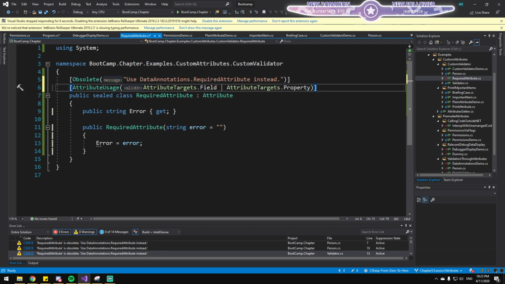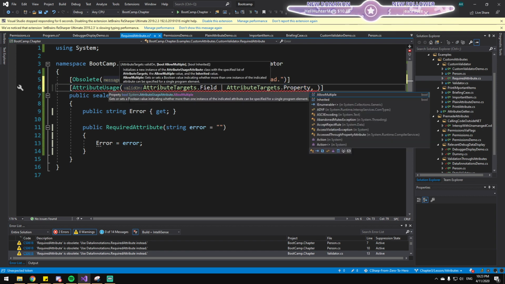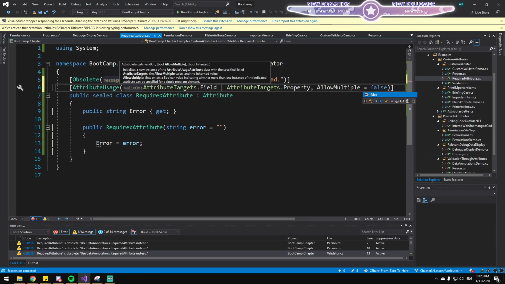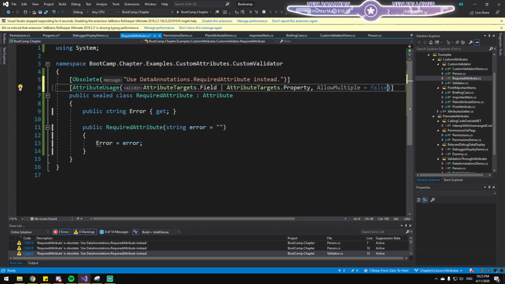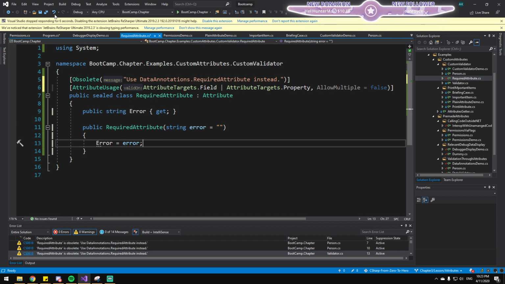So my attribute can target fields or properties, and it makes no sense to allow multiple required arguments to be applied. That's the default, but let's leave it as this. Also, my attribute exposes an error string, and I can either supply it or leave it as it is.